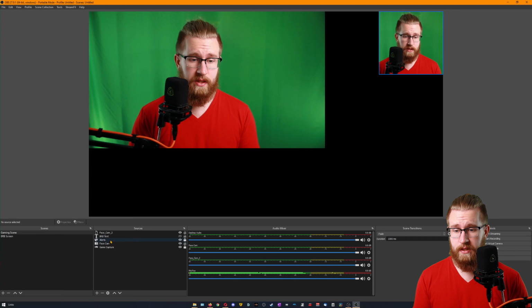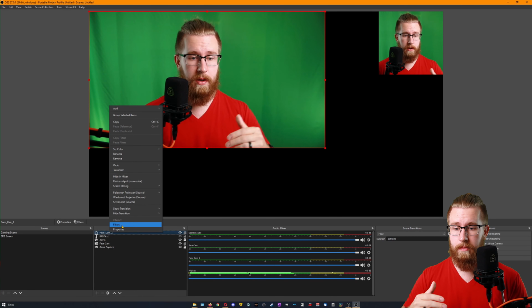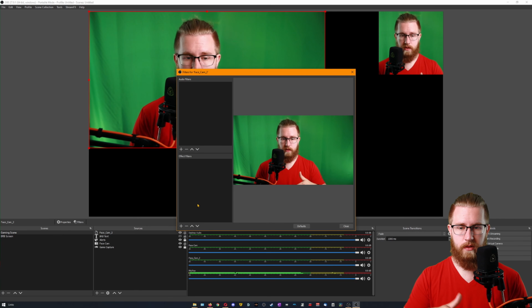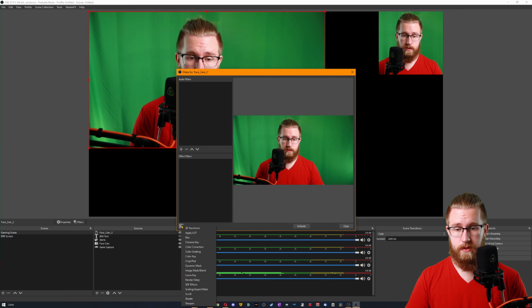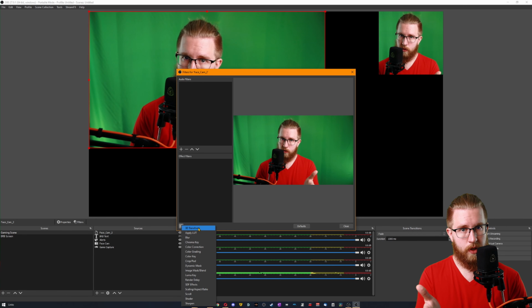Another thing you could add to this as well is if you go ahead and right click on the Facecam 2, which is that source mirror, go to filters. Now you see two of them, you see audio filters and effect filters. We're gonna focus on the effect filters. Inside of here, there's now a new one called blur and 3D transform. And let's look at the 3D transform.